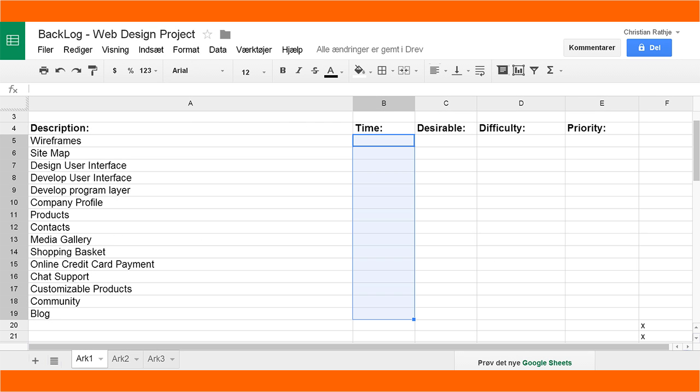So just to give you a short introduction to what a backlog is: a backlog is sort of just a spreadsheet containing a list of features for your software or your website or whatever you are building. And the great thing about this is that you share this spreadsheet with your client, or who you're building the website or the software with, and you share it with other people in your team.